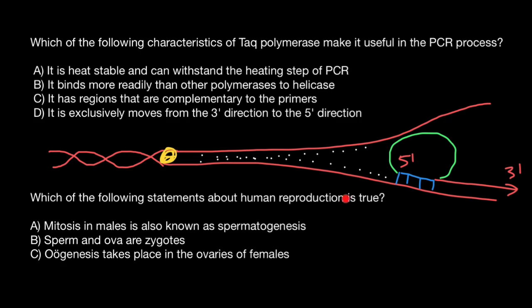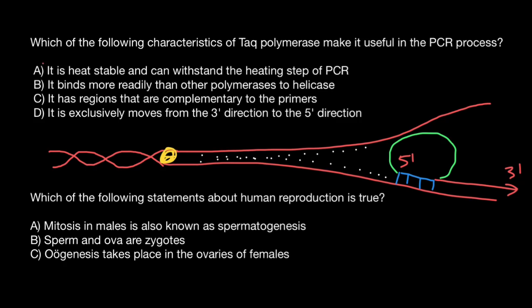But this is true only for normal cellular processes. In PCR, we have no helicase and no single-strand binding proteins, because the temperature that we set is so high that it doesn't allow these two strands of the DNA to bind again. It is very close to 100 degrees Celsius. So as you see, instead of helicase, we just use temperature in PCR, so we don't have this protein. So as you see, the only correct answer would be answer A.